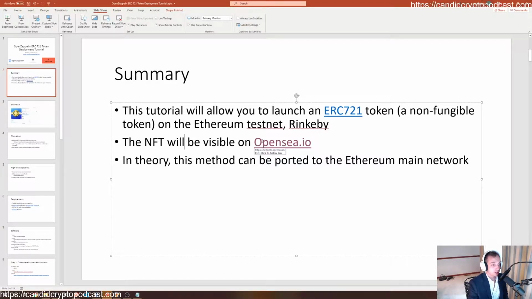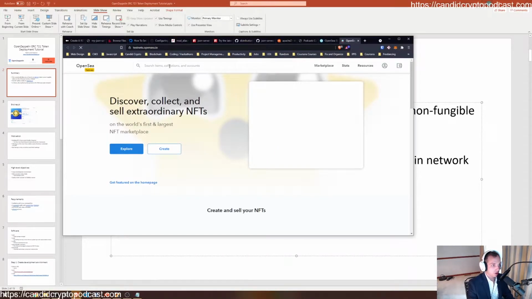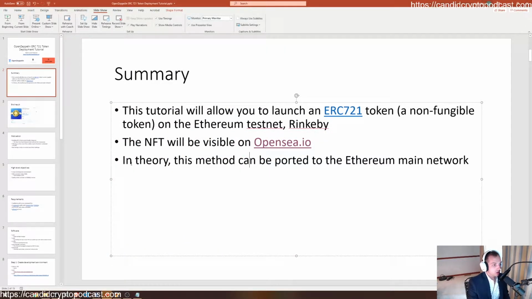The NFT will be visible on the OpenSea testnet browser. You'll be able to look it up and view it on OpenSea's interface. And in theory, this method can be ported to the Ethereum main network. However, I recommend doing more research yourself in order to make that happen.